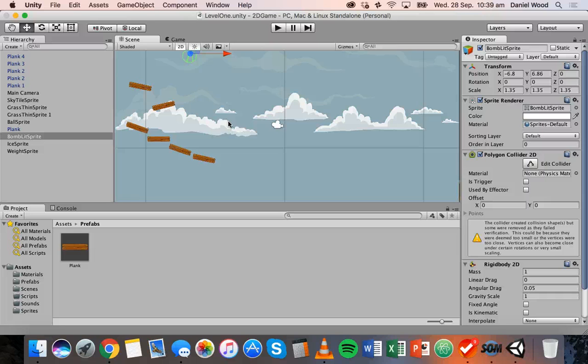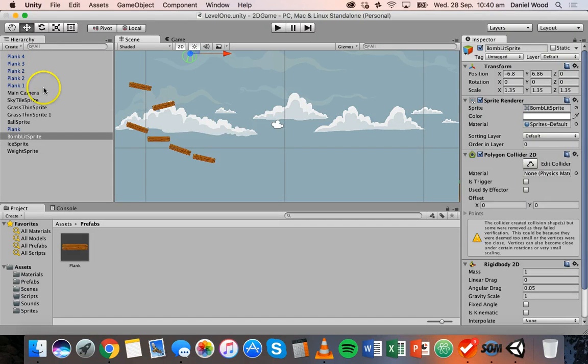So you might not notice this problem until you save and exit Unity and come back to your project, and the next time you open your project, you notice that things have disappeared, assets have disappeared from the screen, and you're not sure what to do. So there are two ways of fixing this. I'll show you the quick and easy way of fixing it, which is not the best way of doing it, and then I'll show you the second way, which is the much better method.